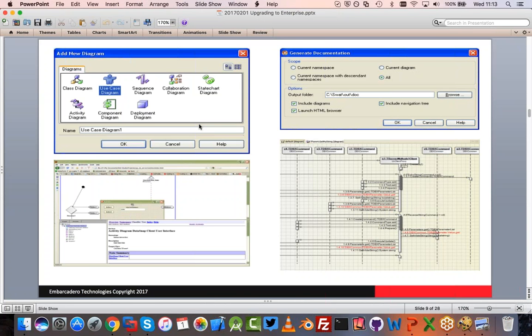Here on this slide you have a number of things: different UML diagrams that are available, a possibility to generate documentation, and that's how the documentation looks, and also the sequence diagram that lets you look into your source code from a different perspective, not from the perspective of the organization of your classes and hierarchies like in the typical class diagram, but also from the perspective of how these different elements in your code interact.